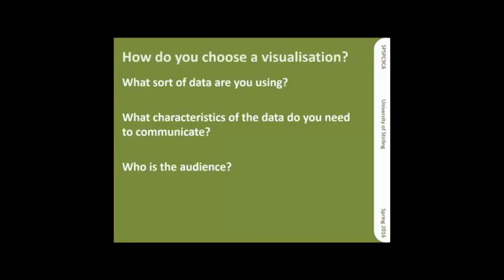Are you trying to communicate just the middle of a distribution? Do you just want to show the average, and so a bar chart just shows an average? Or are you trying to show the shape of the distribution, so some sense of how similar or how different members of that sample are? So you need to think about what it is that you're trying to communicate. You use all sorts of different graphs, but what is it that you're trying to say with it? And then lastly, who is the audience? Because you want to produce a visualization that is understandable to the audience that you're trying to communicate with.